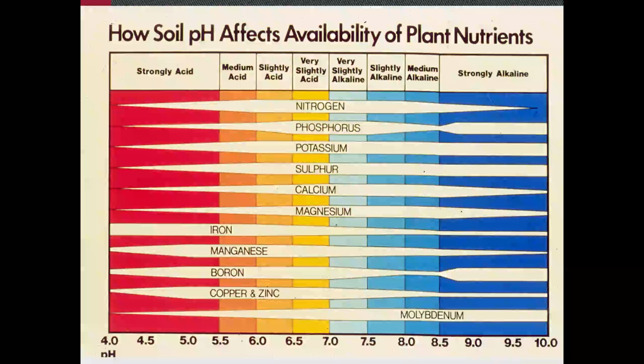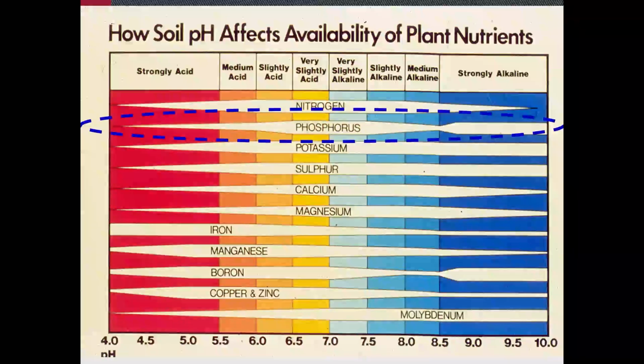That doesn't mean that the nutrient isn't there. It's certainly there, but it's in a form or it undergoes reactions that limit the solubility and availability of the nutrient. So for phosphorus, we're looking at this weird dart shape in this graphic.